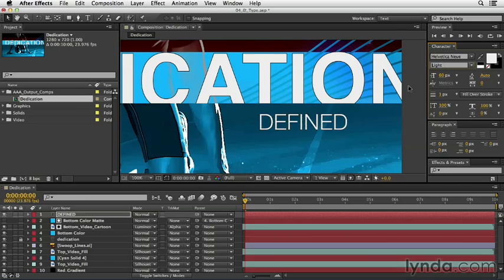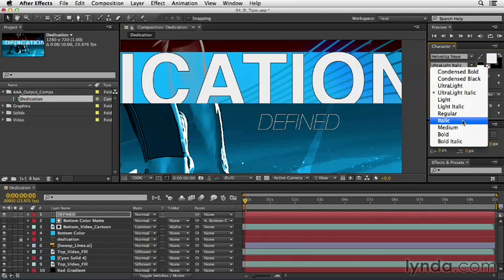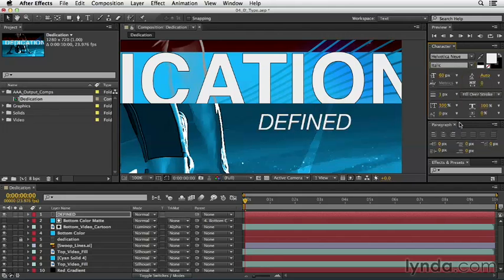One thing that I do recommend, if you are setting type for use in video, you don't want to use a really thin typeface, because sometimes that'll break up when the video is compressed, especially if it's going to the web or to standard definition. So I'm not going to choose ultralight italic. I'm going to leave mine set to just italic. Even that is a little questionable as to how clean it's going to reproduce, but for now, I think this kind of works. So that's creating point type.